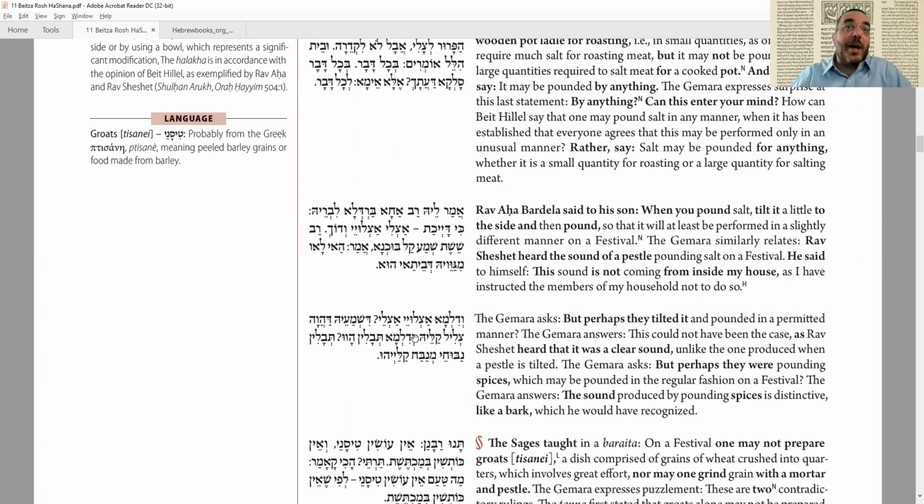Now we ask, why not? Maybe the people in his house were using it in a tilted way, and then it would be permitted. Why did he assume that it wasn't his house? He could tell the difference in sound. When you use a mortar and pestle straight, it has a clear sound. When you use it sideways, it has a more echoey sound. And he heard it was a clear sound and said, no one in my house would use it unless it was tilted. So for sure it's not.